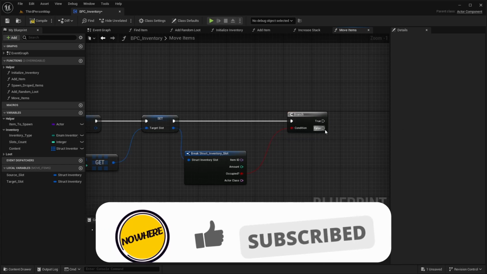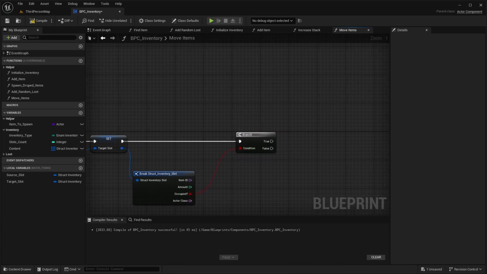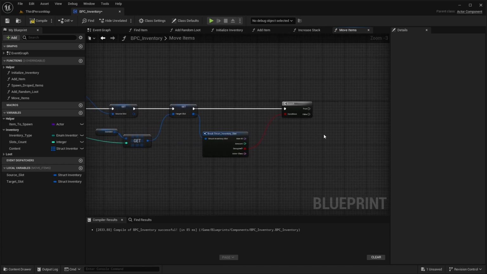And of course, we need to deal with the true and false case. So first, let's deal with the false case. So basically, if we don't have items in the target slot, we just need to set the target slot to have the same item as the source slot, and after this we need to set the source slot to be empty. So let's do this.